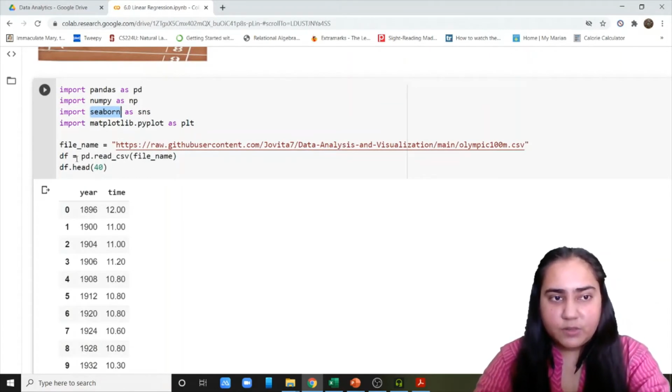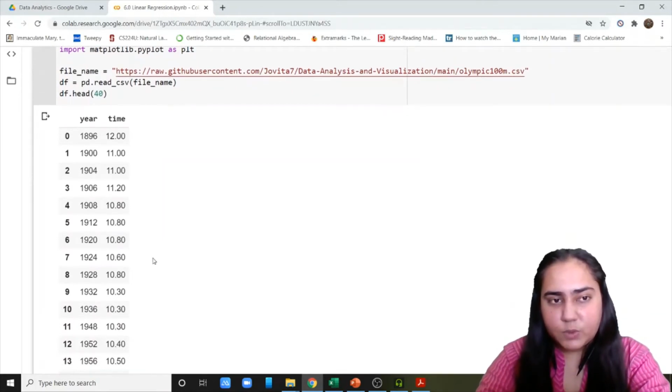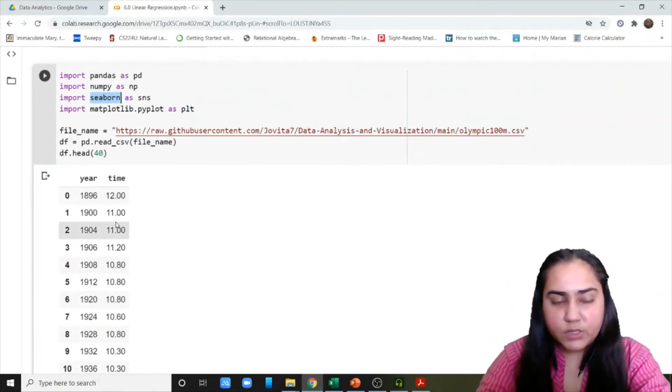It's a CSV file, so we are going to use pd.read_csv and the name of the file. That reads the file, and then I'm doing df.head and printing the 40 values. There aren't really 40 values, but I just want to print all the values.